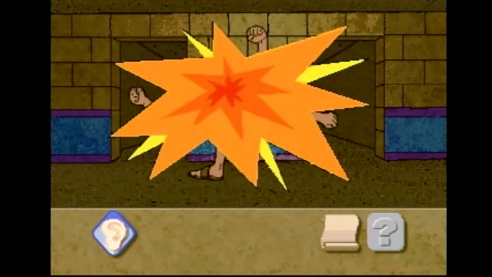You've been overtaken by Pharaoh's guards. You're in trouble now. They knock you out and leave you in another part of the pyramid.